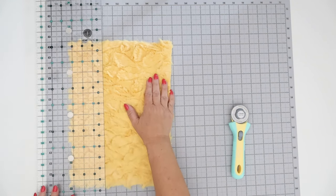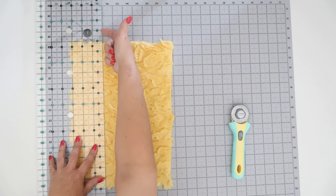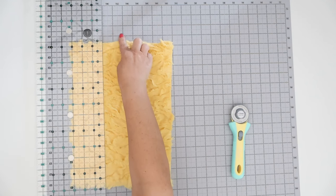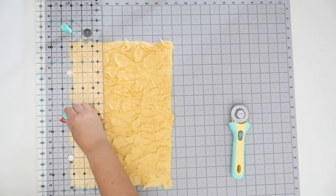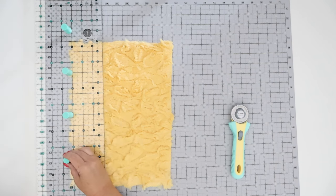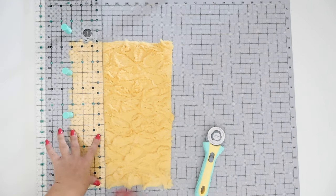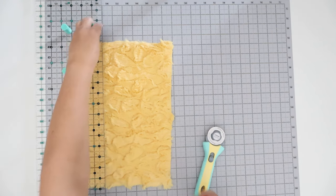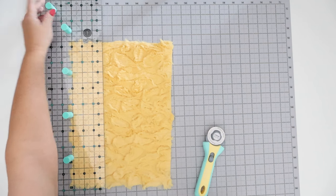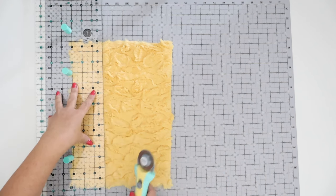First things first — as soon as I lay this down I can feel it. But because it's thicker there is actually a gap underneath the ruler; the ruler is not touching the cutting mat. So I'm going to take advantage of the Sew Tights Boosters because I feel like I'm going to need them with this thick material. I'm going to put those on there. There's like a quarter-inch gap between the ruler and the cutting mat, so I'm just going to cut as is.